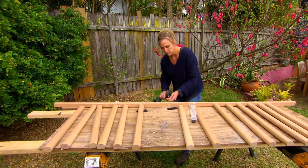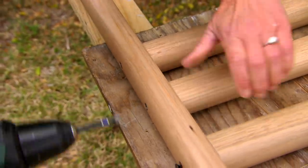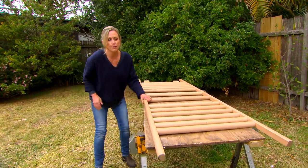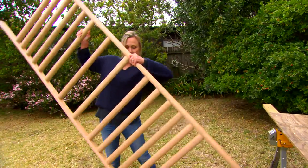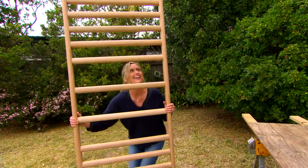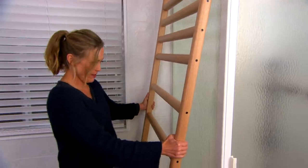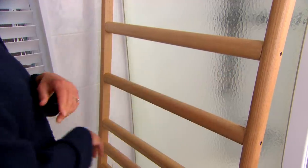The construction is pretty much the same as the other screen. Instead, the rounds run horizontally and the gaps between the runs varies — this is to allow space to hang the towels. Well, the proof is in the pudding — let's have a look. It's certainly sturdy and robust. It's the loveliest ladder I reckon I've made today. Such a good ladder — great for the towels. Look how well it disguises that tired old shower screen. It's a really good addition to this room.